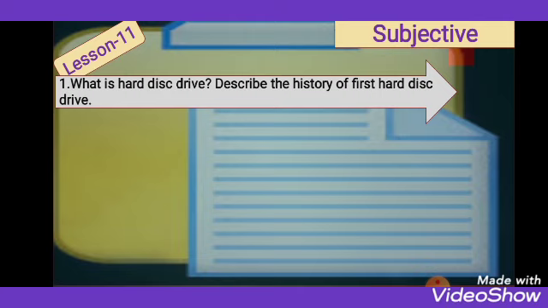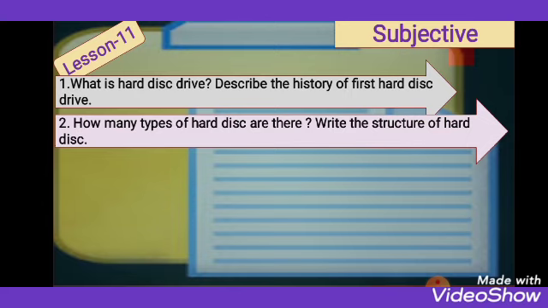You will write here that the IBM company invented and first used the hard disk in mini computers and mainframe computers in 1956. At that time the capacity was only 500. What was the capacity at that time? Maybe it was 1 GB, that is gigabyte, but nowadays it has extended up to 500 gigabytes or 4 terabytes. So what is the change? What was the hard disk at that time and what is it now?